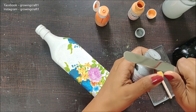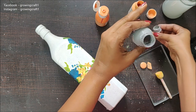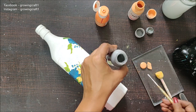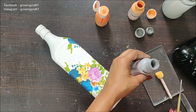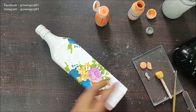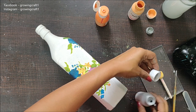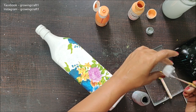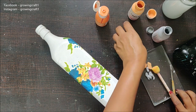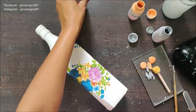Now as I said, this is a very big bottle, so I know that I will be needing too much color, so I'm not at all afraid of having a good amount of color on my palette. I think I should mix this, just shake this bottle, and yeah, I think I can take it out. Oops, just like this. Wow, this is all coming out. Okay, some of gray and some of darker peach color.